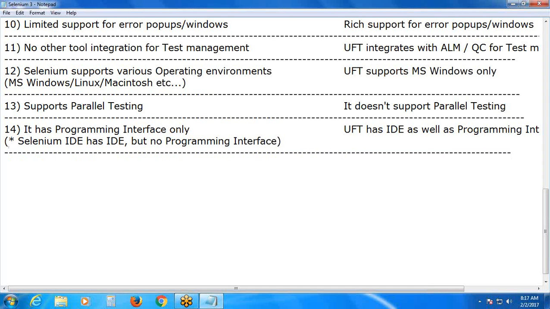Suppose the UFT tool has menus: file menu, automation menu, design menu, help menu, etc. If you want to create tests, you can use the recording feature. If you want to insert verification points, you can use the checkpoints feature.